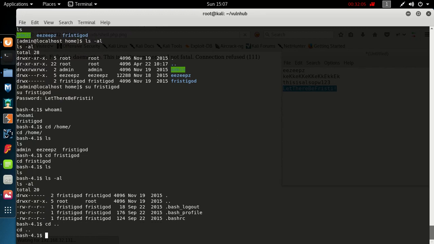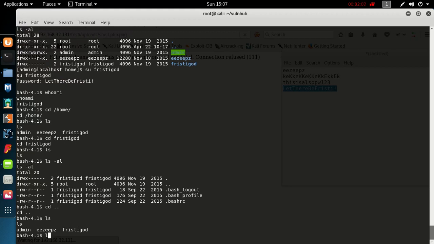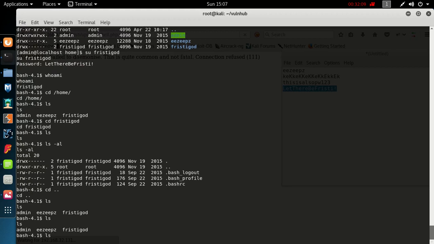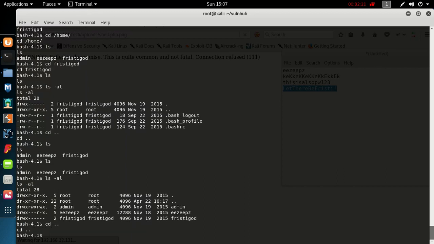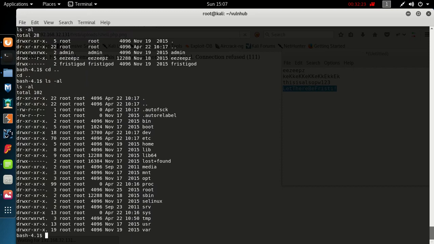Let's cd, ls -l. Let's see what else we can find to get root on this machine.